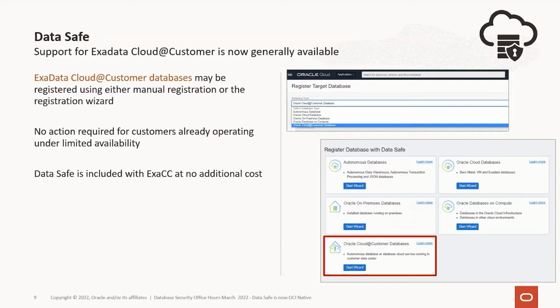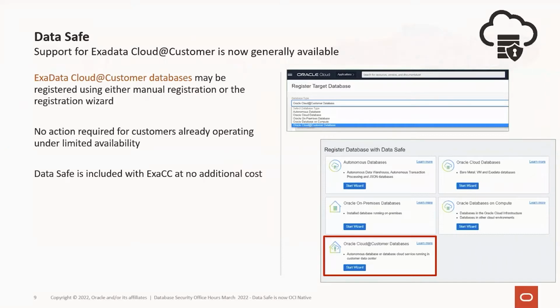The only thing to watch out for is we do put a storage charge for audit records if you exceed 1 million audit records per month for any given database. Now you can control that within the Data Safe console. I think you've probably all seen that before if you've been sticking with us in office hours, but that's really the only place where, if you're a Cloud Customer, Data Safe has a chance of costing you anything. So please start using this today if you're a Cloud Customer, and if you have any problems, please let us know about it.